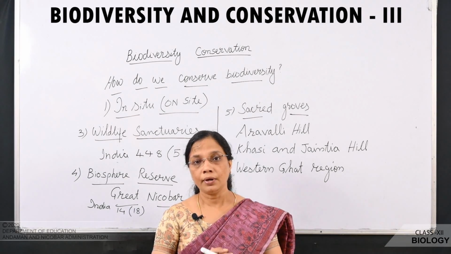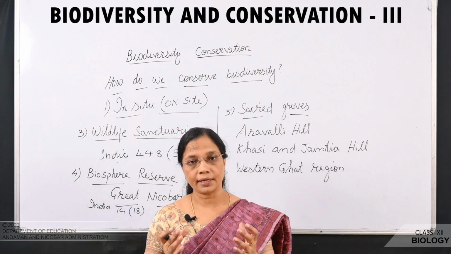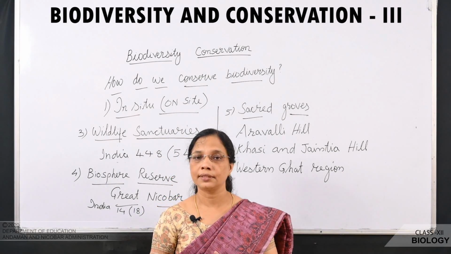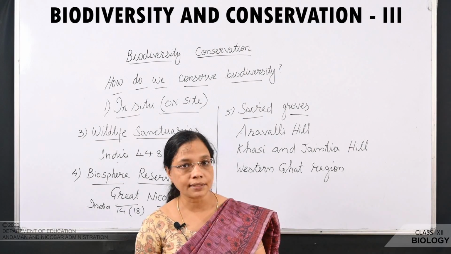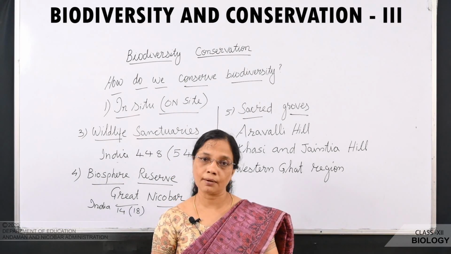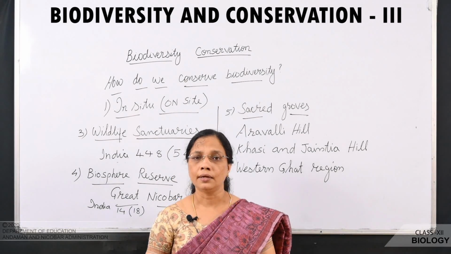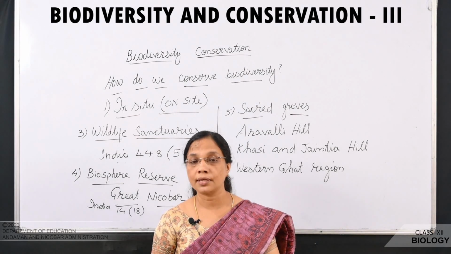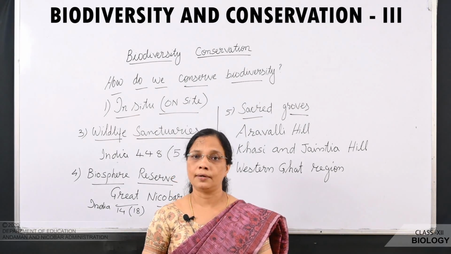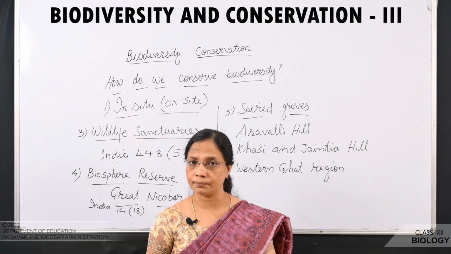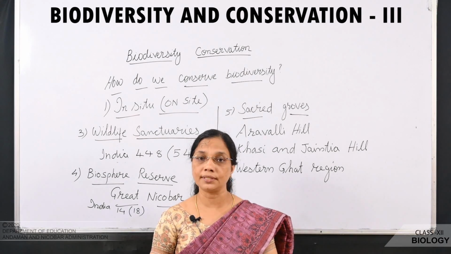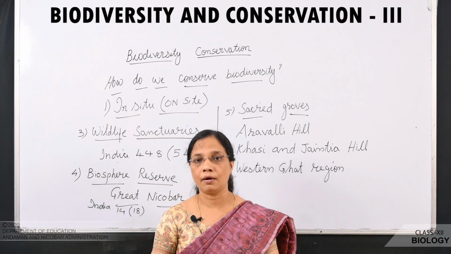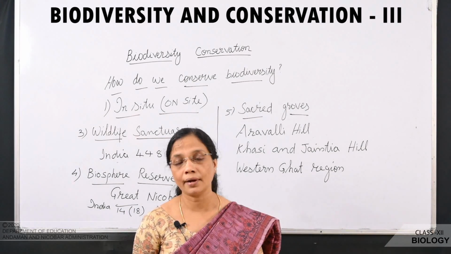Now we have taken the example of Great Nicobar where two national parks are seen, that is Galathea and Campbell Bay National Park, where you can see different varieties of species like giant leatherback turtles, saltwater crocodiles, and even you can see tree ferns, which is a rare species found only in the Great Nicobar Island.